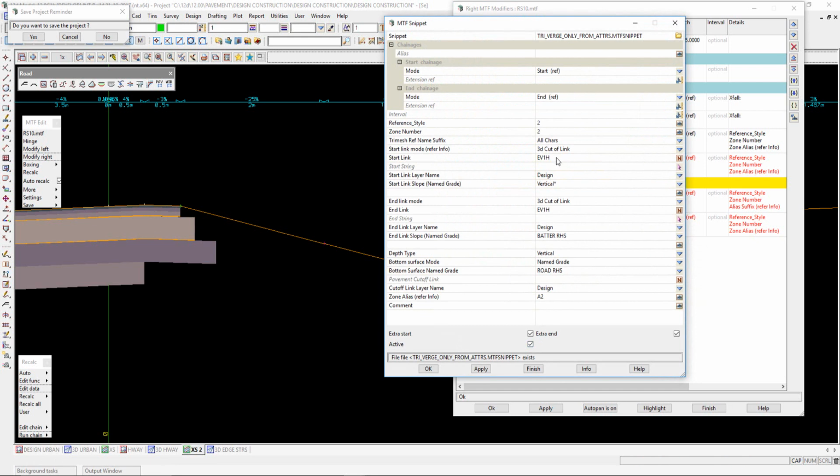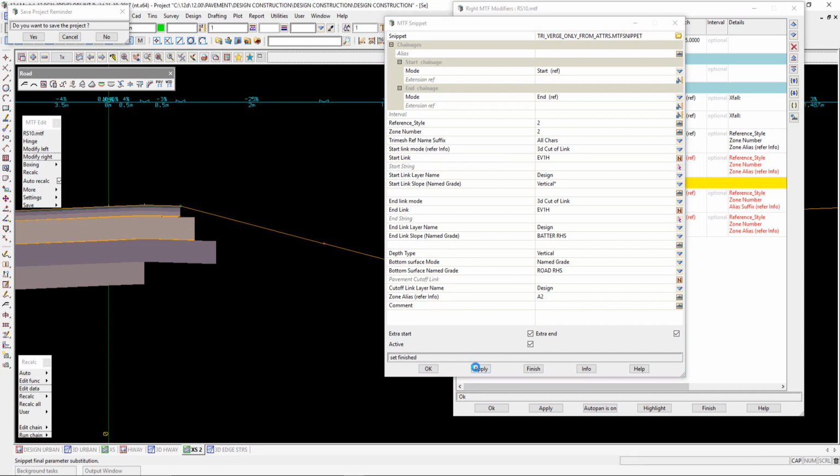So it asks you for a string and an edge string. In that case here, we're on this point here, so we can pick the same point. But you could also, in this case, sometimes go from 2 strings like that. It asks you for the batter slope to intersect, and I've started to use the alias name here to define. This could be like an A1 and A2, which combine to form the edge profile for the shoulder.